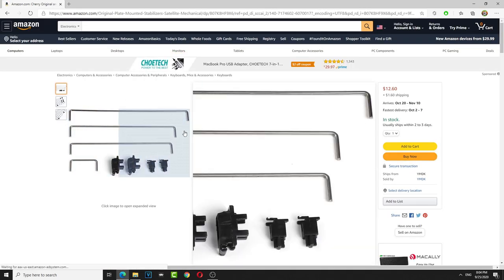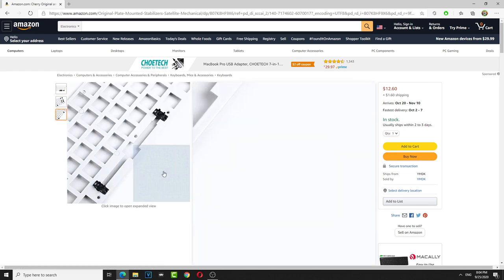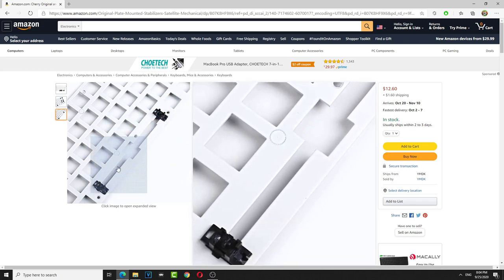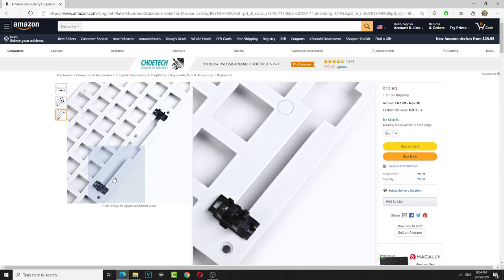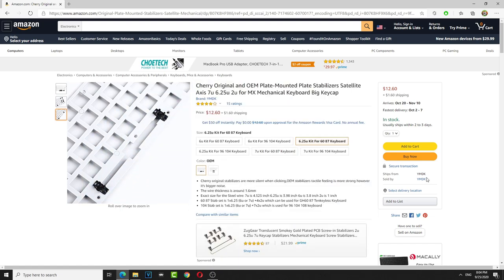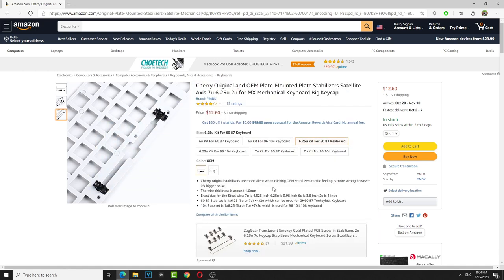These have little feet. You can change these for these too, but you need to cut the hole in the middle right here so it comes out. You see that? You need a Dremel tool, but that's the crazy mod. I'm not going to do it. That's a really crazy mod. So yeah, these are the clip-on-the-board ones. They're not the screw-in ones.